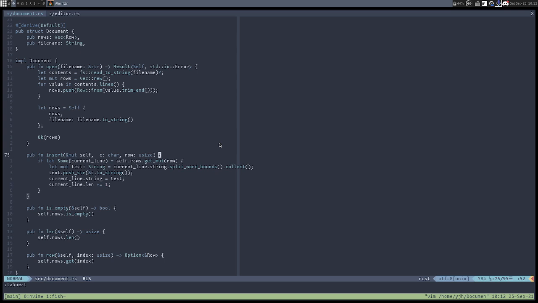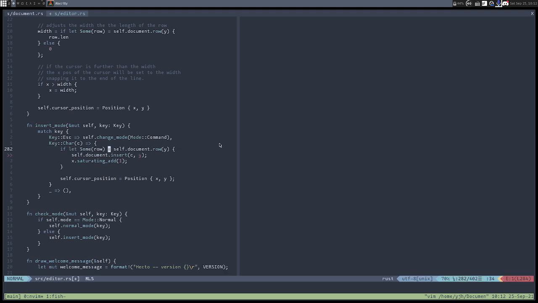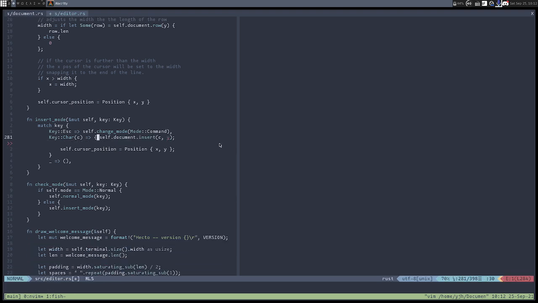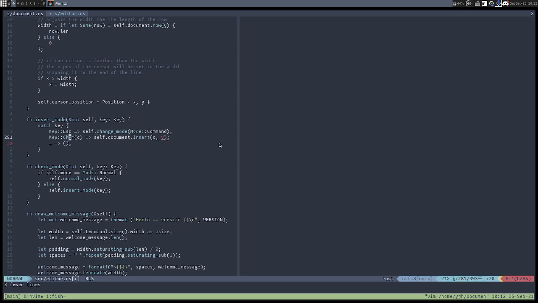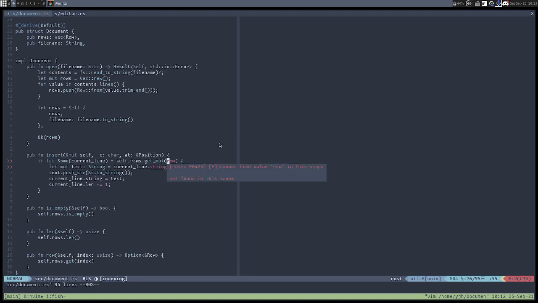So here, instead of making it U size, equals it at. So I remove this. Self dot cursor position dot y. Okay, position. There you go. So dot at y. Okay. So now that works fine.